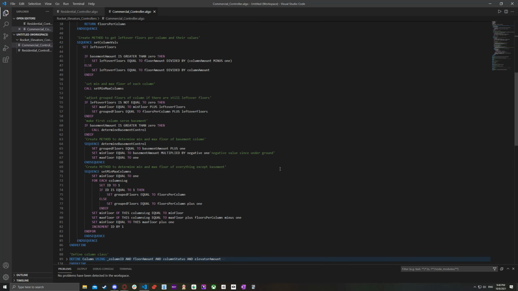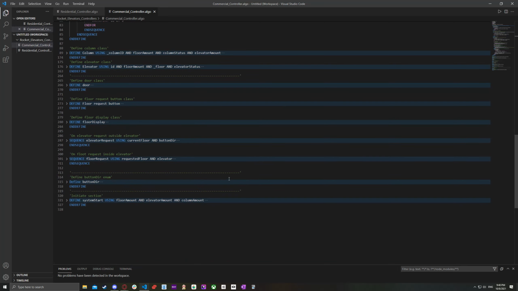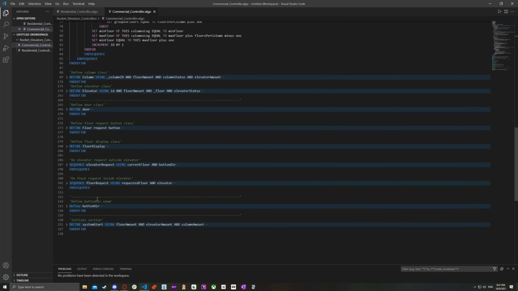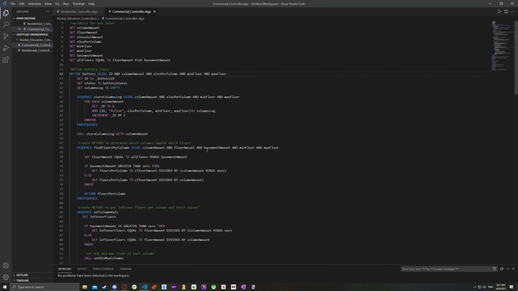And that is about it. That's really the only difference for commercial. So it's all pretty similar. They all do the same thing. All of the methods and functions here are variable, so they're not hard-coded. You can put in any value, any scenario, and it should still give you the same result. And that's it.